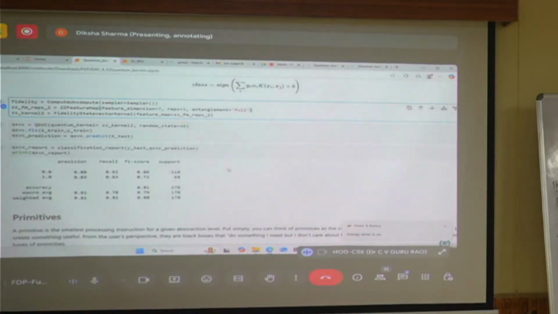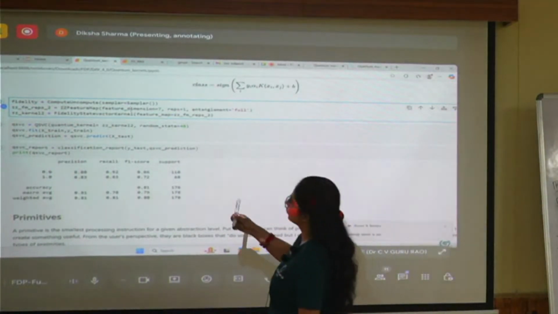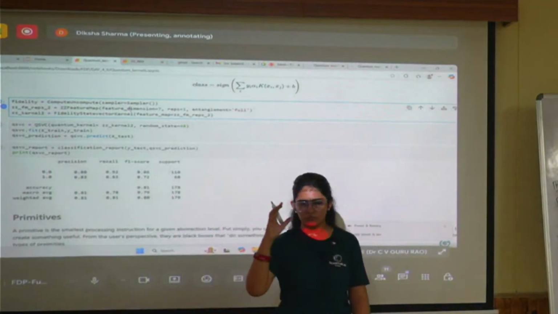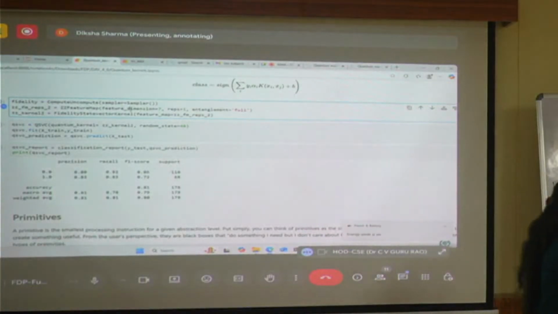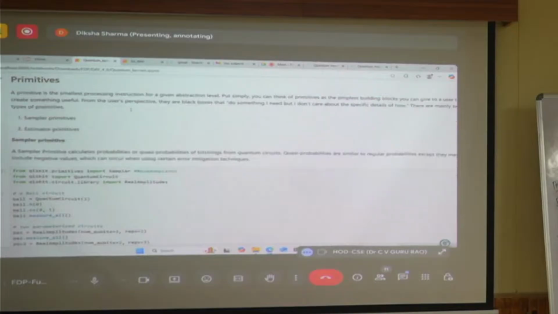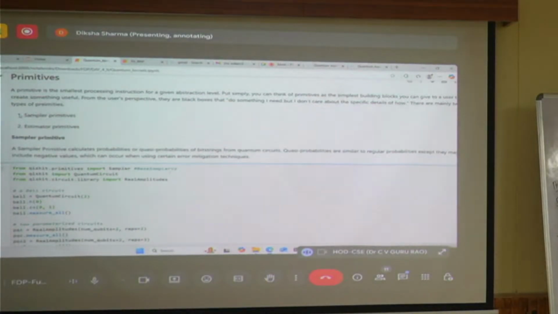And there is one thing I didn't mention over here. There was a sampler in here. The sampler is the new function in Qiskit used to do your simulation. This comes under primitives. There are two kinds: sampler primitives and estimator primitives.